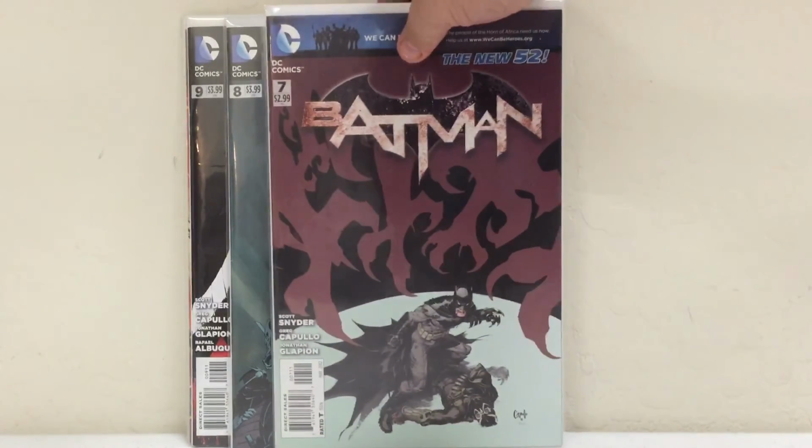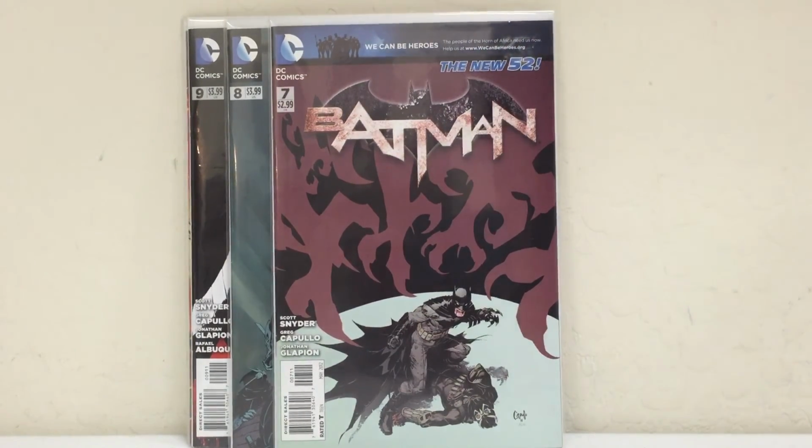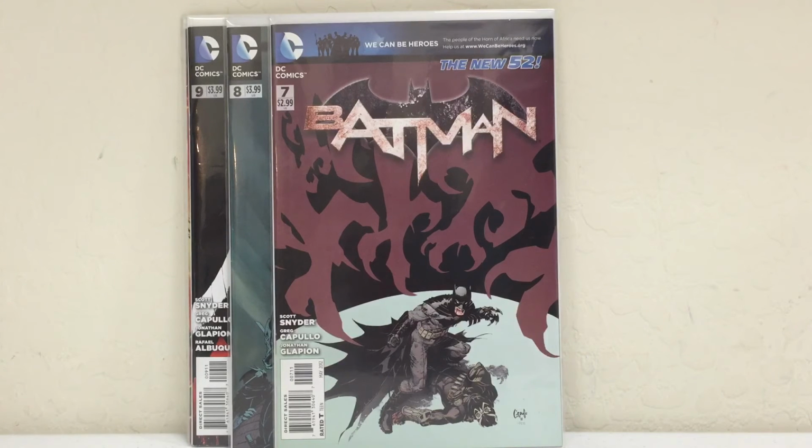Also got number 7, part of the run, which is the first full appearance of Harper Row. And it's not even the full, she has like 2 or 3 pages, I think. And people say that Batman number 1 is the first appearance of Harper Row because there's a page where Batman's thinking about things and it shows pictures of new allies and old friends. One of the people was Harper Row, and old friends shows Jim Gordon and Alfred and things like that. So they draw this girl that no one knows who she is, and no one has any clue who she is until they tell us basically, oh, that was her. So Batman 1 is technically Harper Row's first appearance, but Batman 7's considered the first full appearance.